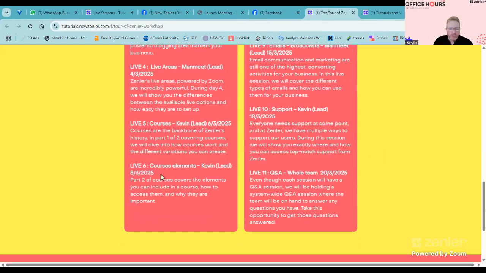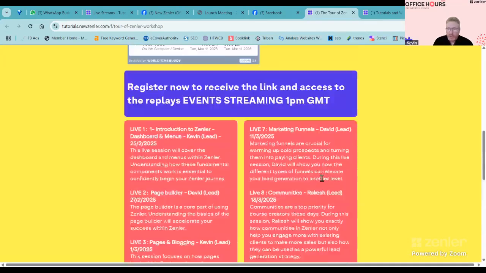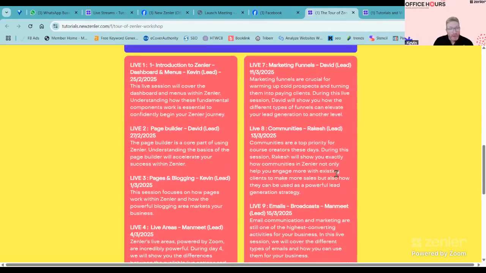We then went on to courses. Obviously, a lot of people come into Zenler for the learning management system, so the course area. We went through everything to do with courses, from the structure to signing up, to getting your first course set up, all the pricing, the bundles, the coupons, all of that that's involved, along with every different type of asset you can add into a course, whether that be a flip book, a PDF, a video, whatever it may be. So that was really good to have a reminder. And remember, quizzes and surveys, really, really awesome. So do have a look at those.